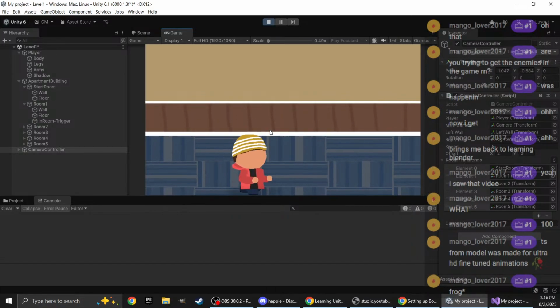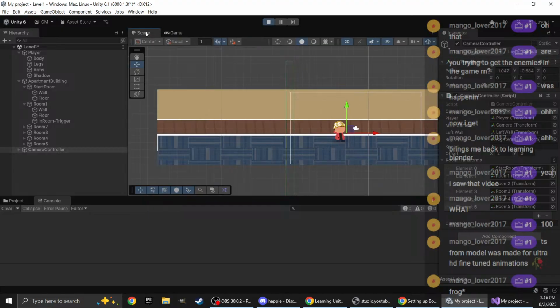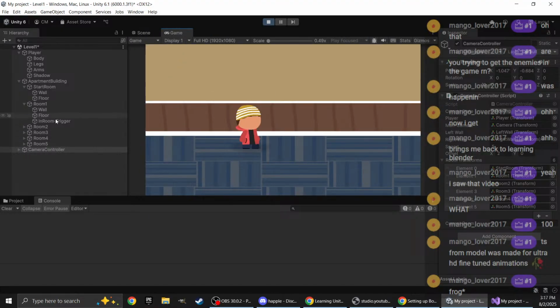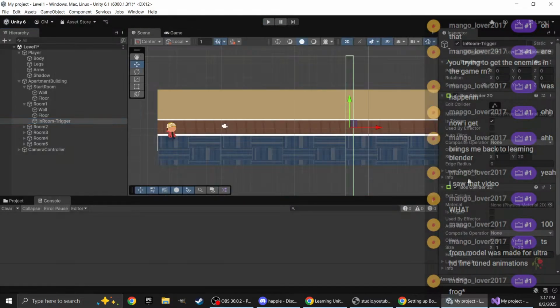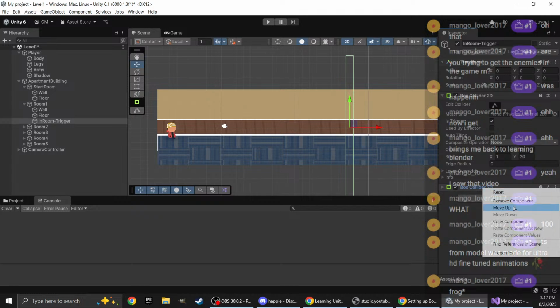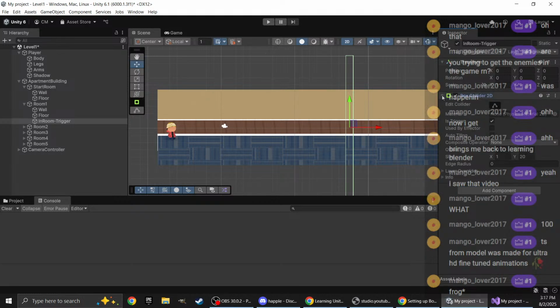Oh! What the? I see, because I put that stupid trigger there. Okay. So, let's think about that for a second. That's what I mean by I probably don't want this. So on trigger enter.